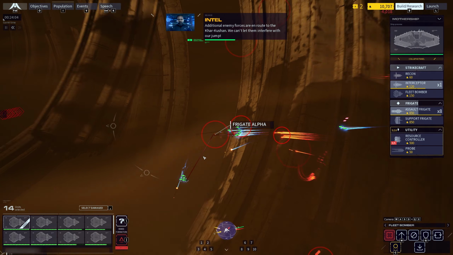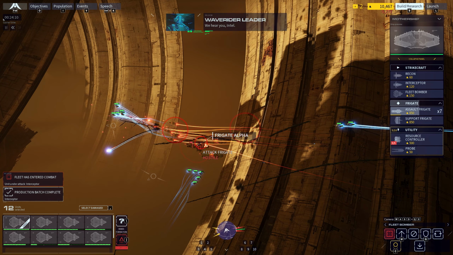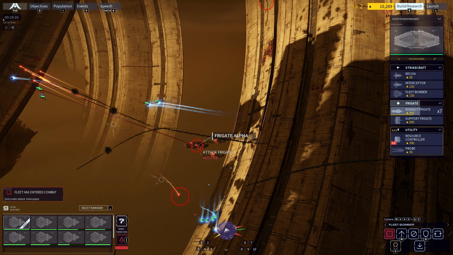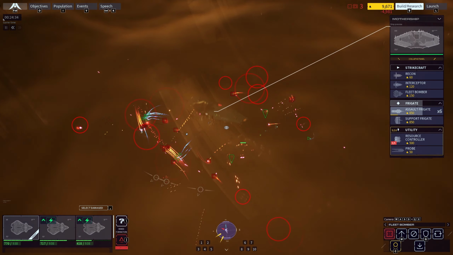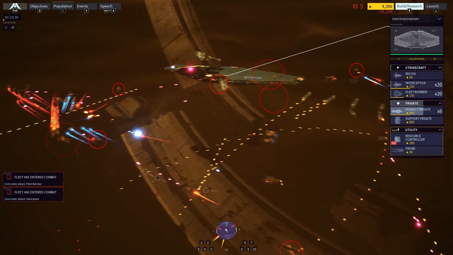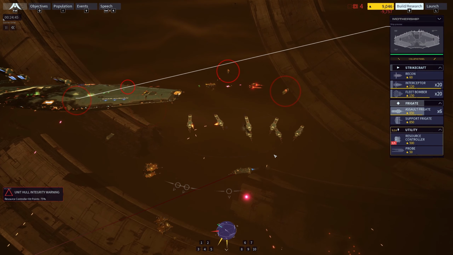On scopes. Additional enemy forces are en route to the Carcassonne. We can't let them interfere with our jump. I hear you, Intel. Send it. 2-6 is mine. We have contact. Caution. Resource controller has been engaged. They're firing. Bring it on screen. Alert. Assault frigate ready for action. Fire. Alert. Strike craft losses mounting. Caution. Resource controller hull integrity at 75%.